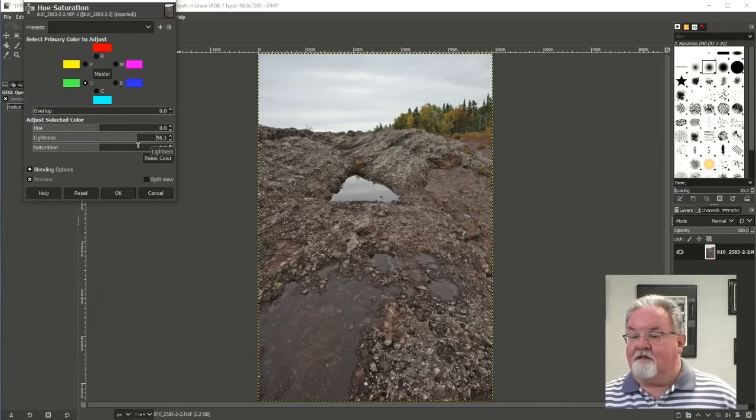So I'm going to lighten a little. But it would be nice if that green was a little more pronounced. And so in this case, I'm going to take the saturation slider right underneath the lightness one, and I'm going to add more green to it. Now we can go too far and things get very, very green there.